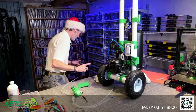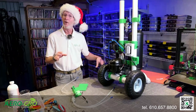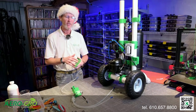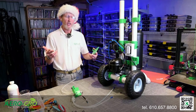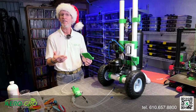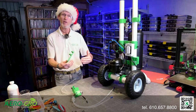That brings to mind another thing I want to show you. Okay, here's the thing. I don't know how many of you are into 3D printing or if you're ever going to 3D print. Doesn't matter. My point was going to be that if you're designing these systems, remember that you've got multiple pumps. You've got a return pump, you've got a spray pump, you've got whatever. You want to try to design parts that can be used for multiple tasks, because then you're only designing one part and making a variation on it. You're not designing 10 different parts that are all unique. One part with slight variations allows you to make changes quickly and allows a higher level of compatibility between the parts.